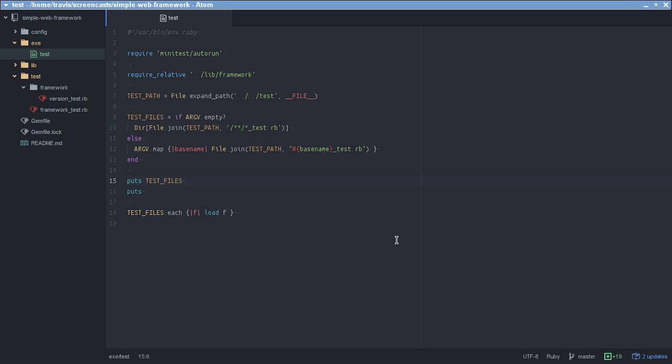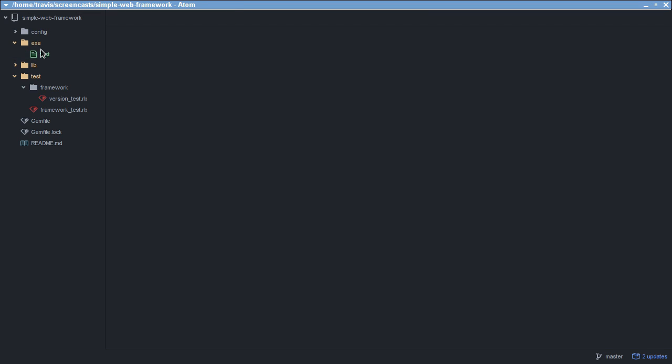Okay, so I think that's all the optimizations I want to make. It's a little bit of a messy file now. I can go through this and clean it up. I'll optimize this off camera, and I'll show you the end result in the next episode. But in this one, I think this works for now, so we're going to keep that how it is. And we'll move on to actually loading or serving static content like HTML files.